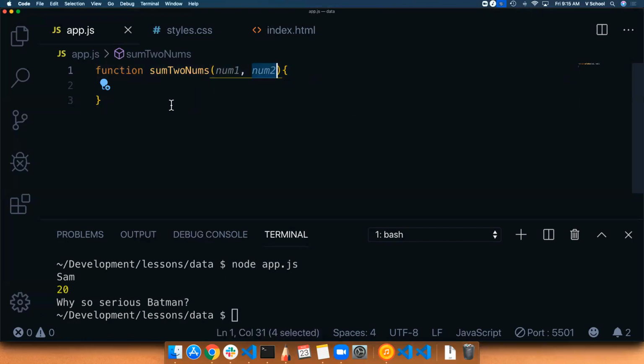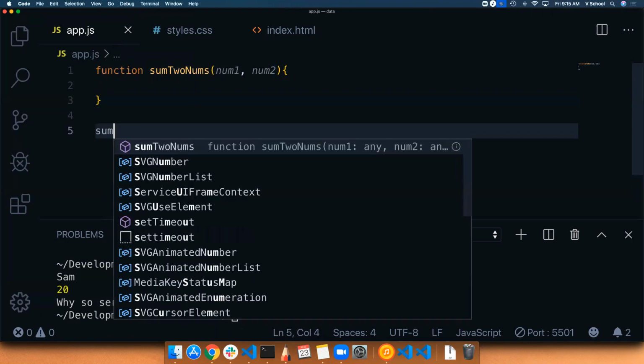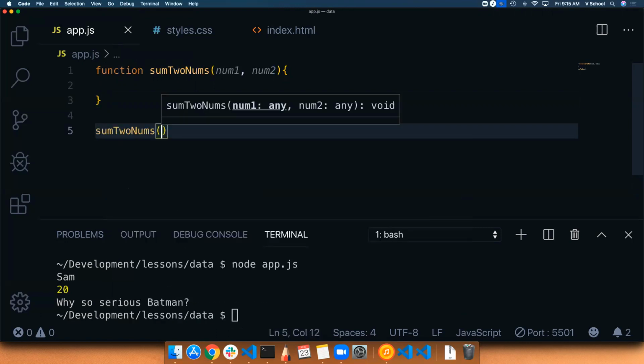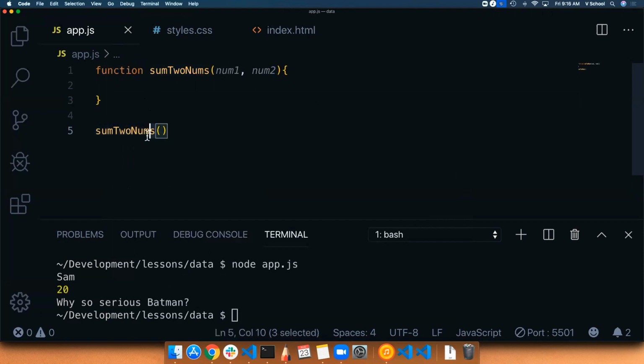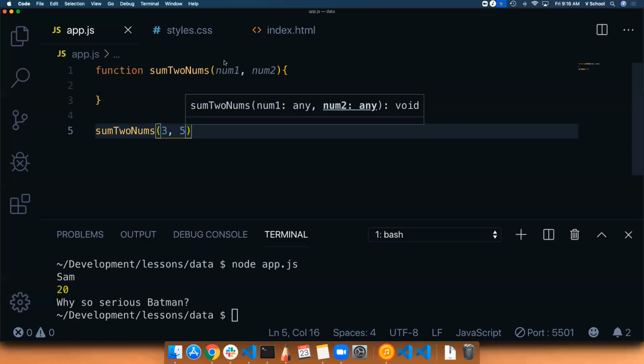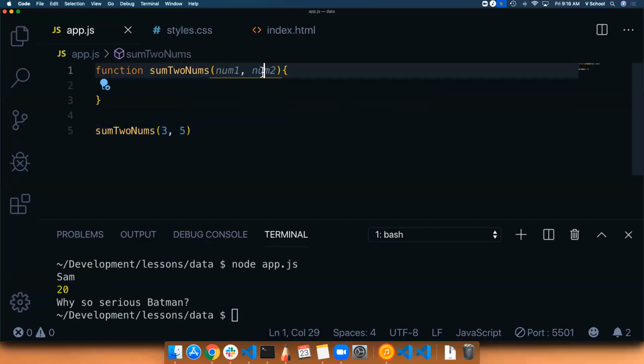You have to put them in an argument. Nice, perfect, and that's the right word for it too. So we call a function by saying its name and then throwing in parentheses, and the arguments are what gets passed inside. If we have 3 and 5 here, they'll be assigned to these variables.